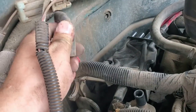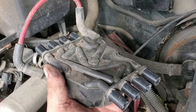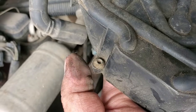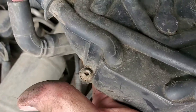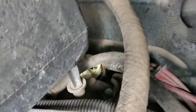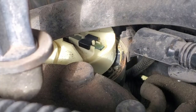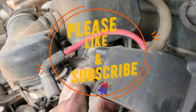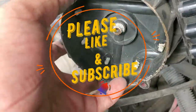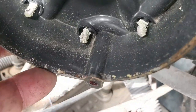The coil wire is the easiest — just disconnect it from the coil and let it stay on the cap itself when you remove it. I removed all the wires, and there is the front bolt. Zooming in, you can see the contact has a little bit of corrosion there.